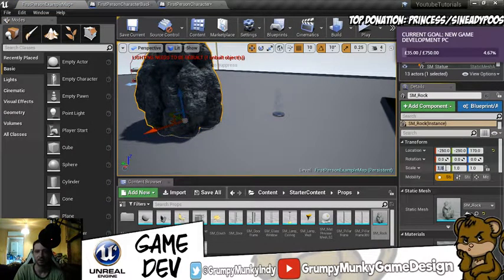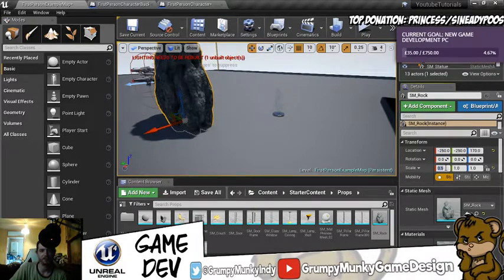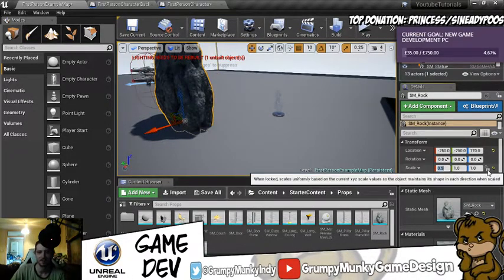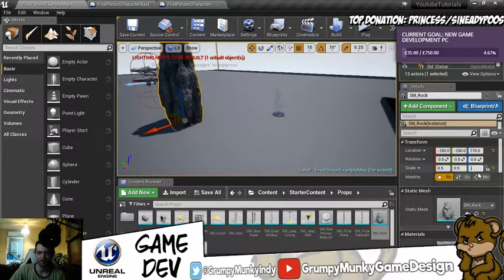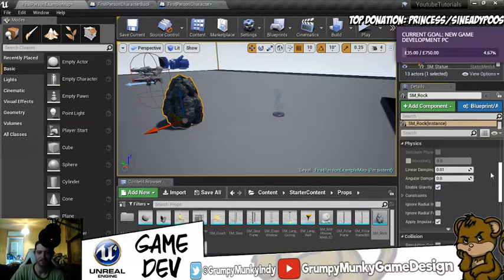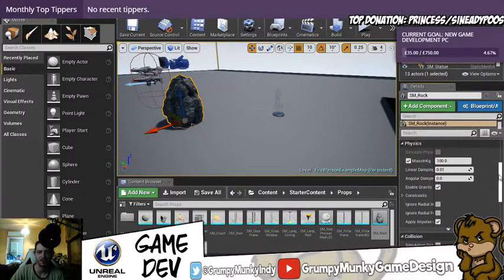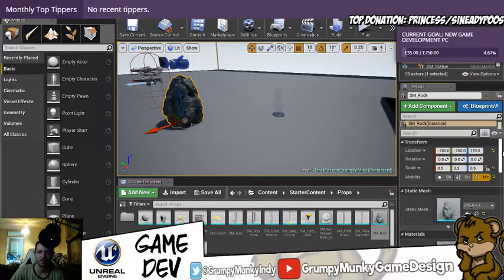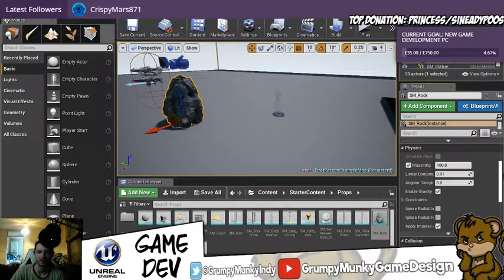So we'll go 0.5. Oh, shoot. Okay, 0.5, 0.5. It wasn't locked. Maybe that'll do. Want it to be movable. That's probably the problem with that lamp, you know. Let's turn... Why can't I simulate physics on this? Oh, this is why I don't use the content that comes with the game.